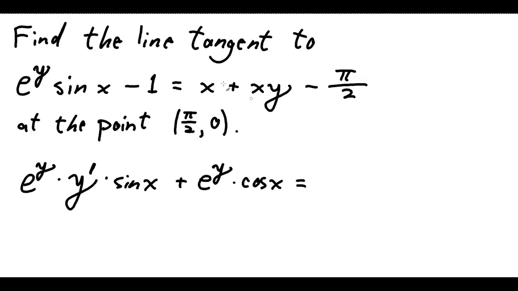And this equals, on the right, taking the derivative with respect to x, derivative of x is 1. We have this xy, so again we'll use the product rule. Derivative of x is 1, so we have 1 times y, plus x times the derivative of y, and the derivative of y is y prime. Derivative of pi over 2 is 0, so we have this. This is a lot less writing, but it's also less clear, so be very careful with it.